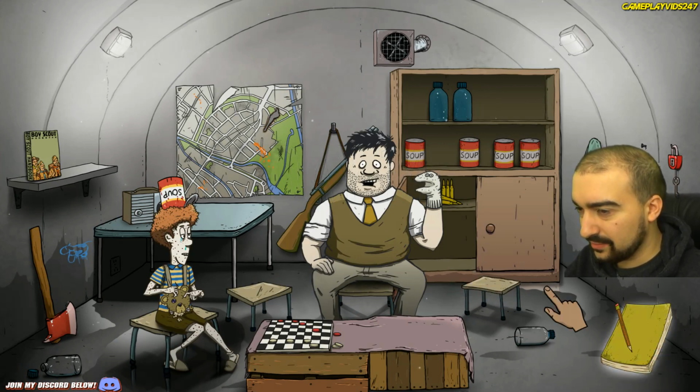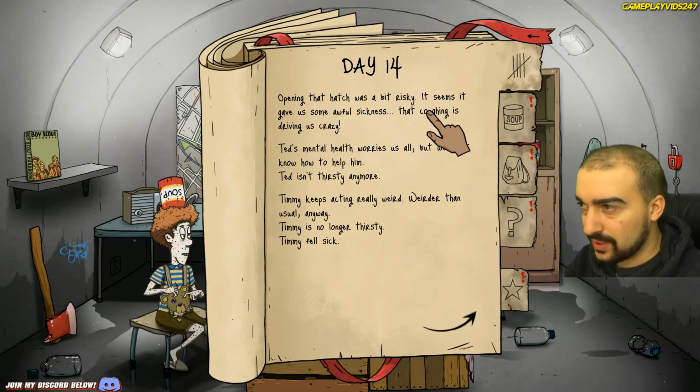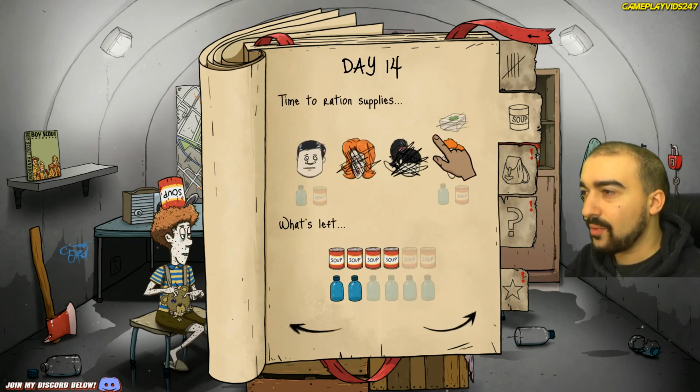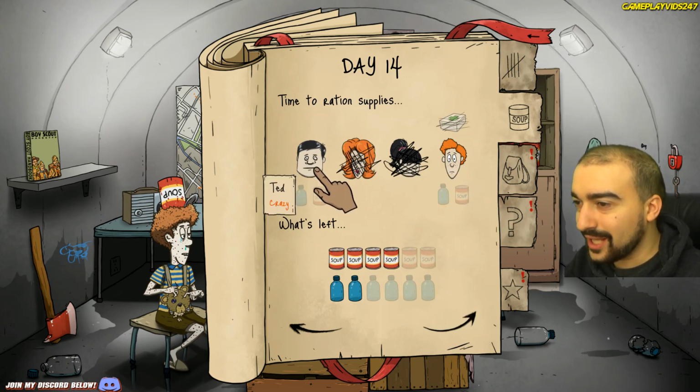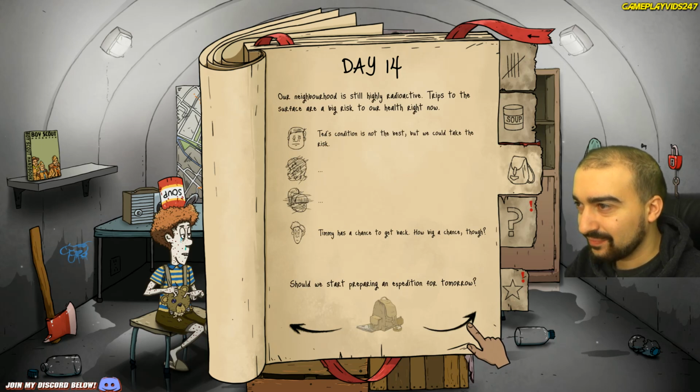Nothing happened, okay? Opening that hatch was a bit risky. It seems they gave us an awful sickness. The coughing is driving us crazy. Oh my god, so Timmy's going to die now. You're joking me. No, because I opened the hatch. I wanted to take a risk.